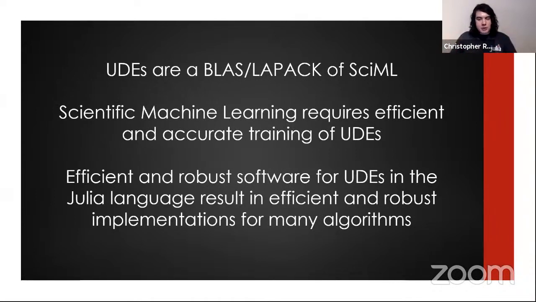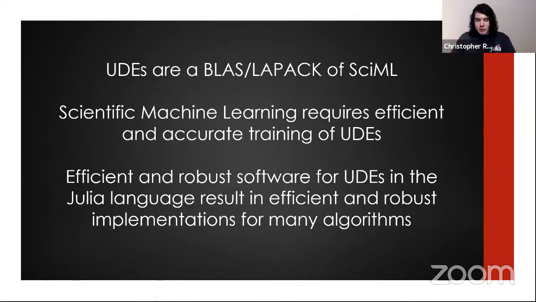And so if we can specialize a software to be able to do training of universal differential equations in their fastest form on CPUs and GPUs and with MPI and all these other things that are in there, then we can cover a lot of different cases and be able to handle a lot of different methodologies.